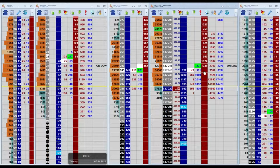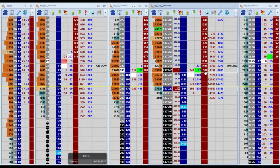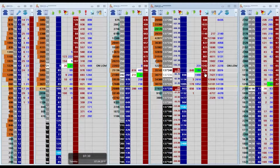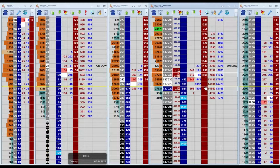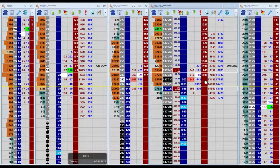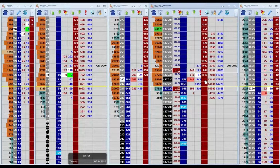This freaking offer here is not easing up at all. You're going to have to take it out. Shit. 100 in the queue. Let's get it. Damn. And 1,100 stacked up there. This is frustrating. I had a feeling that was going to happen. Little double bottom in the ES. Sellers are doing a good job of suppressing that little move, though.